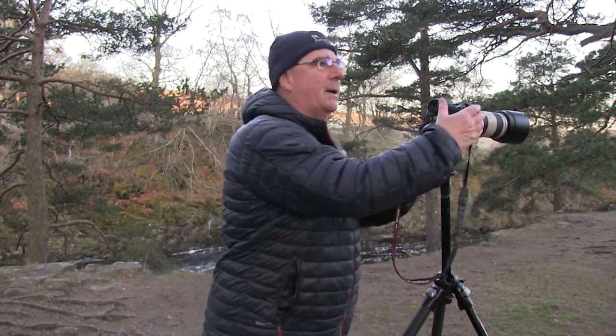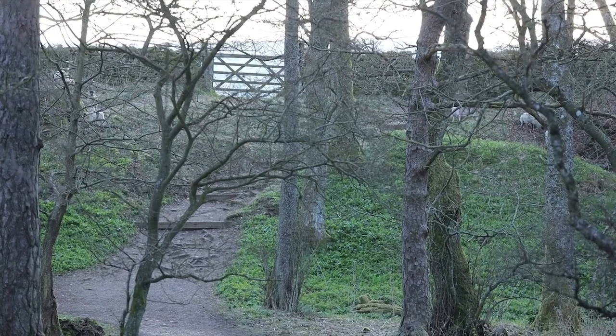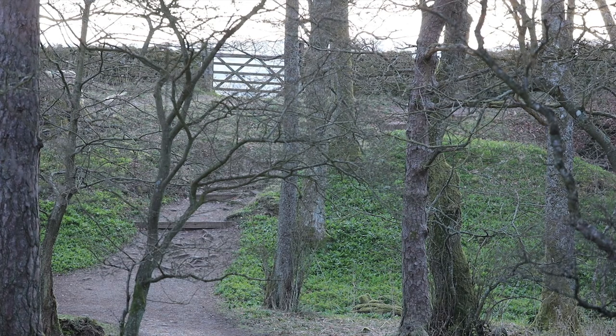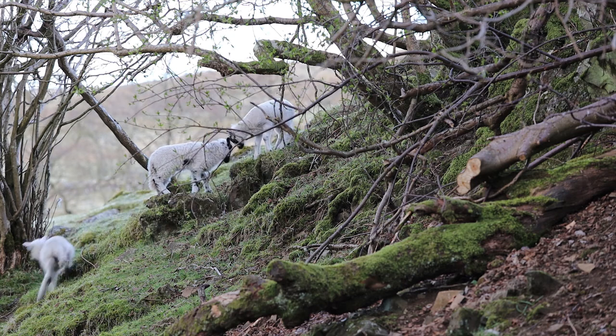If you're wondering why I'm a little bit distracted sometimes, there's a load of lambs just jumped over that wall. I'll see if I can catch them in this. In fact, they might make a better shot than these waterfalls, but we'll never have time to get set up again, unfortunately. But there you go.